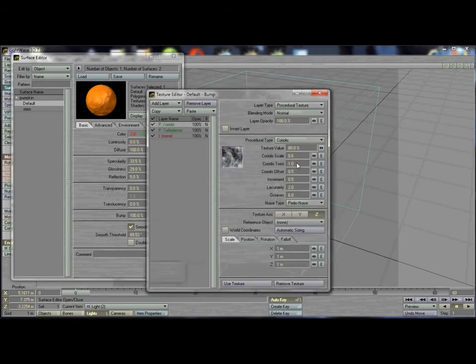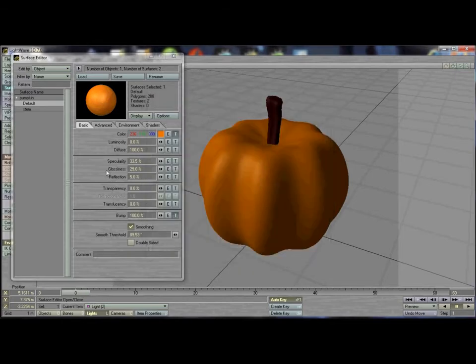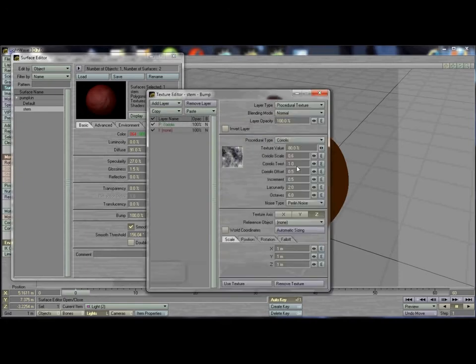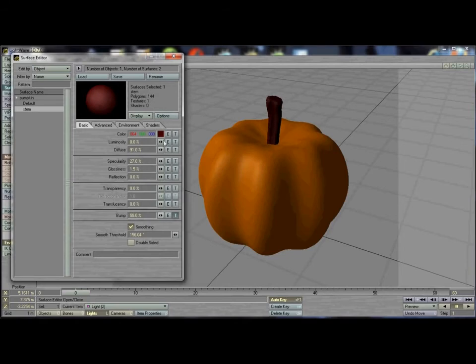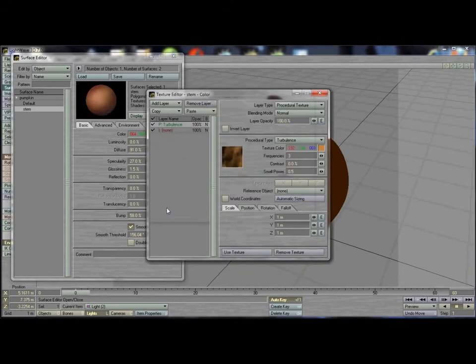I'm going to do a combination of two different procedural textures for bump maps at two different percentages of bump, and that's good. Now I'm going to move down to my stock and give it some bump, as well as giving it maybe a slight brown. That way it just doesn't look like a solid.